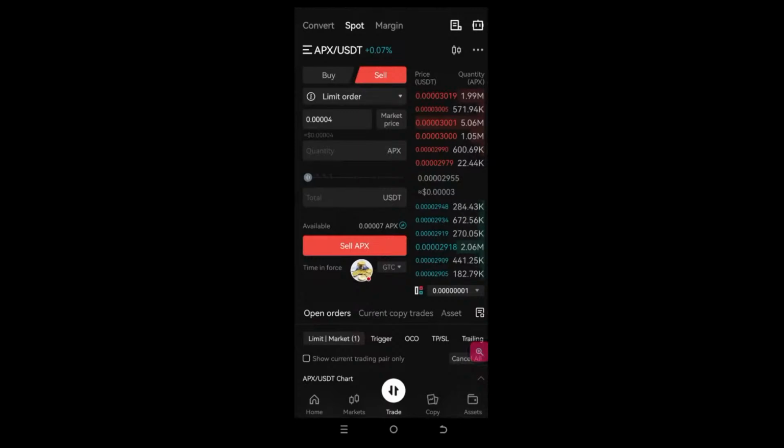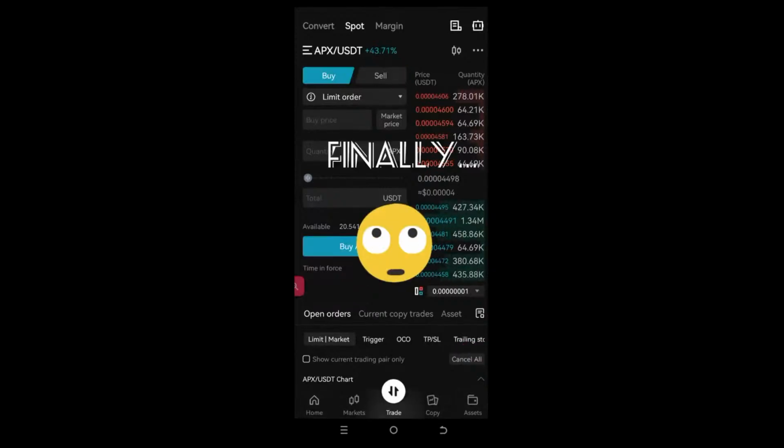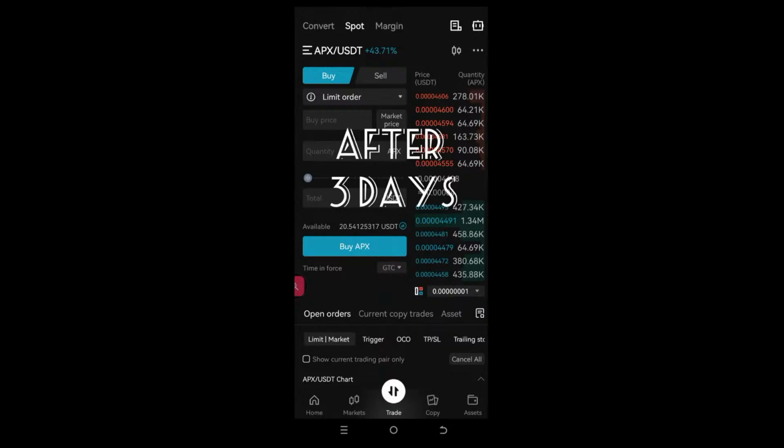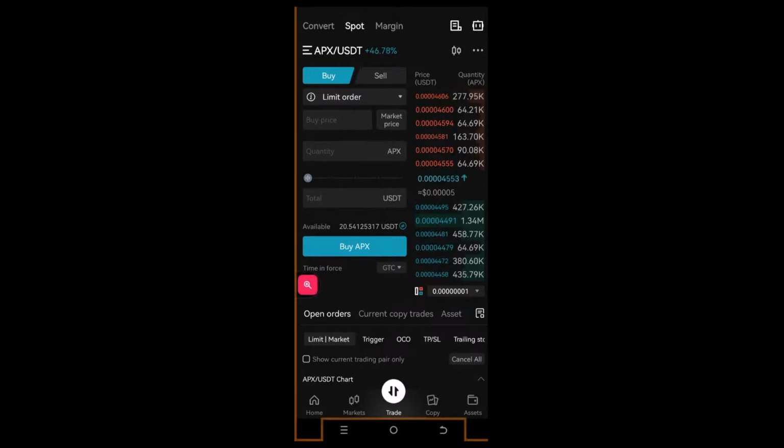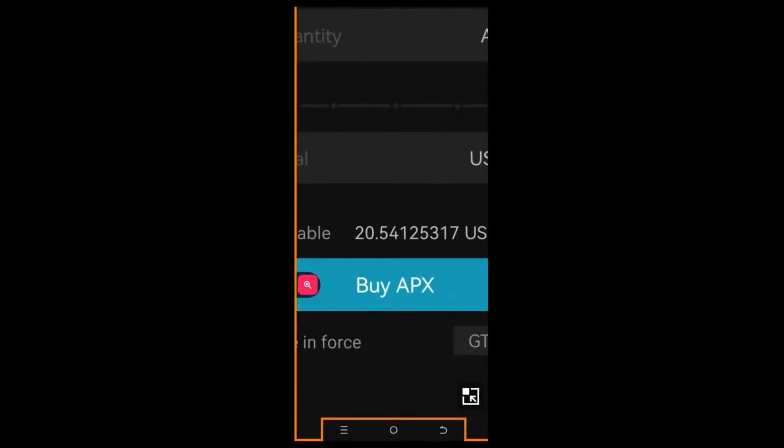So let's hope APX performs. We're waiting for you, APX. Don't delay. All right, others have already executed, and so you have to do the same. Finally, oh my God, after 3 days, APX has finally executed. Wow, it was worth the wait anyway because we got over 2.5%. This is really interesting. Look at it. This is 54 cents on our $20.